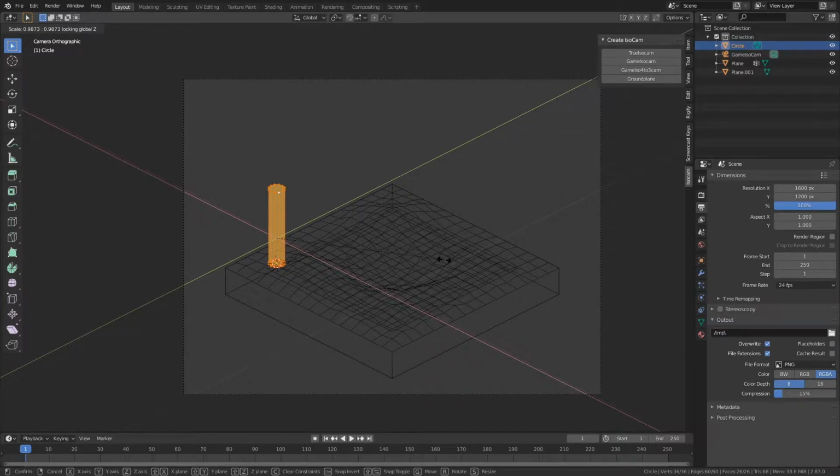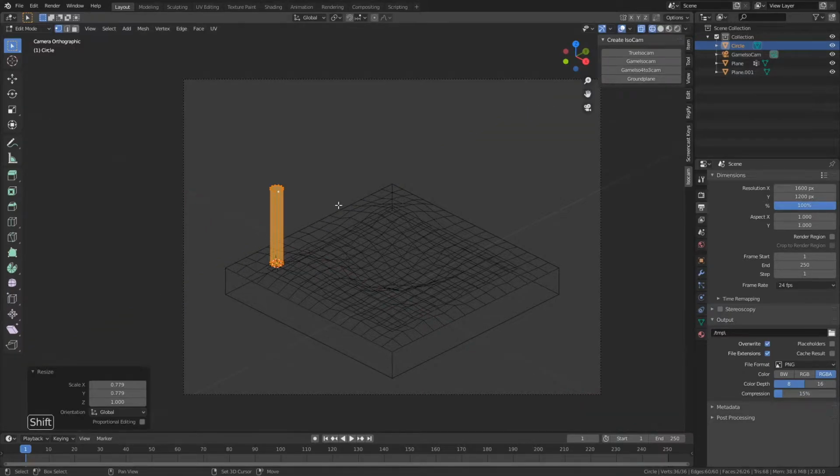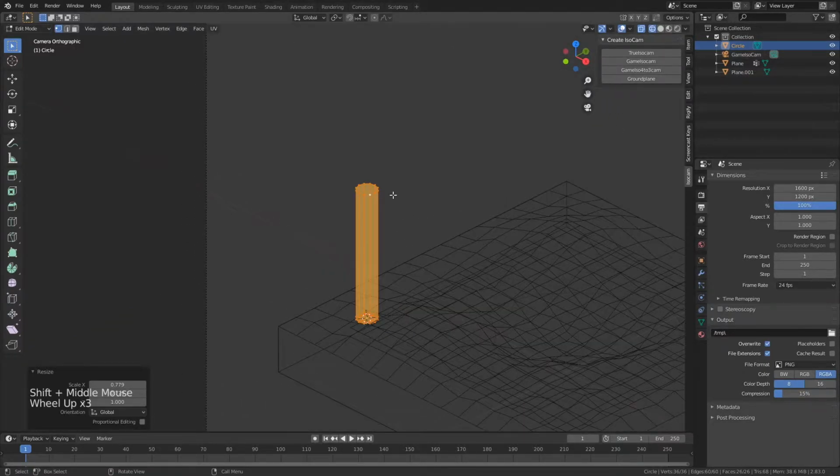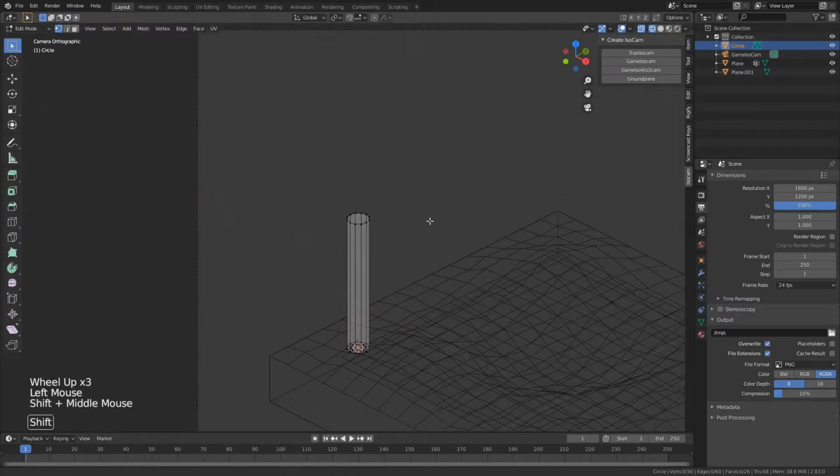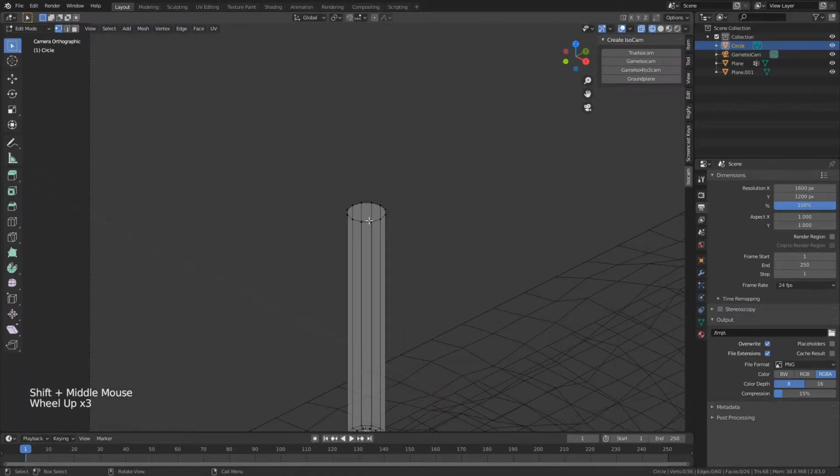So anytime you do a scale or a move or a rotate, you can hit Shift in X, Y, or Z and indicate to Blender that you do not want to move, rotate, or scale in that axis. So I hit Shift Z, and that means it'll only scale on the X and the Y. It's not going to get any shorter, which is good because I like the height. I just think it's a little thick.